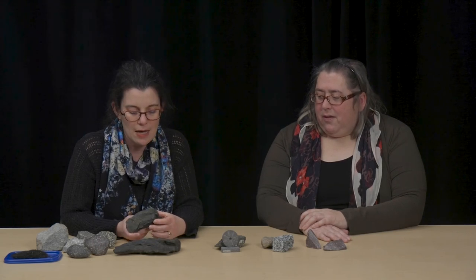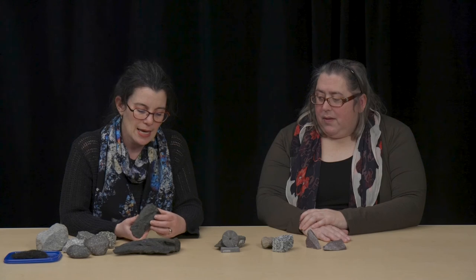In this module we learned about igneous rocks — these crystalline assemblages that are formed from lavas and magmas that have crystallized either beneath or at the surface of the earth. These are made up of silicate minerals that are very resistant to weathering and they're also very, very hard. The physical properties of these rocks is an amalgamation of the physical properties of the minerals that make them up.